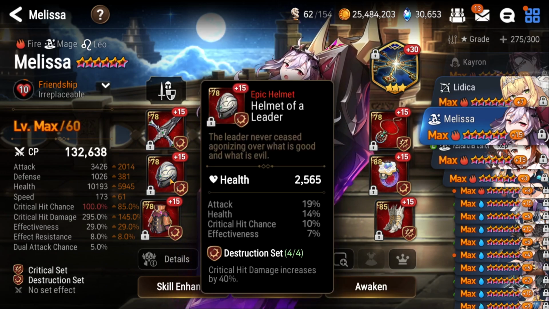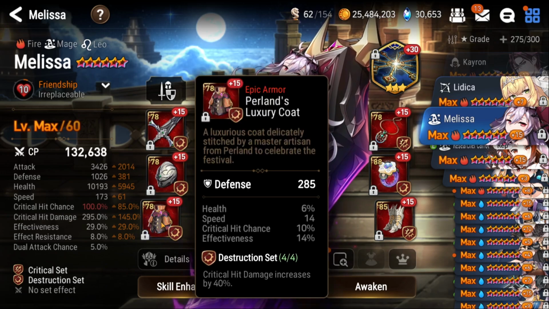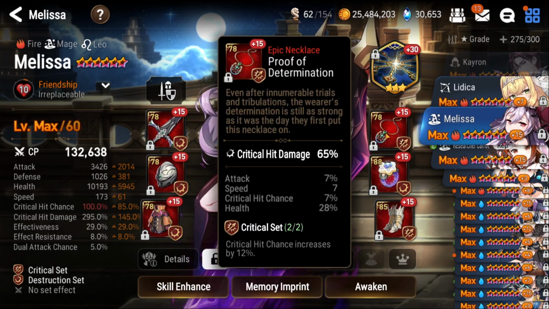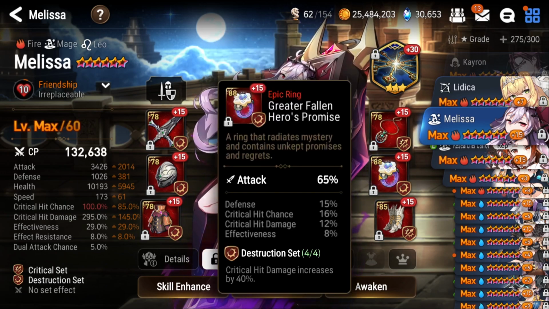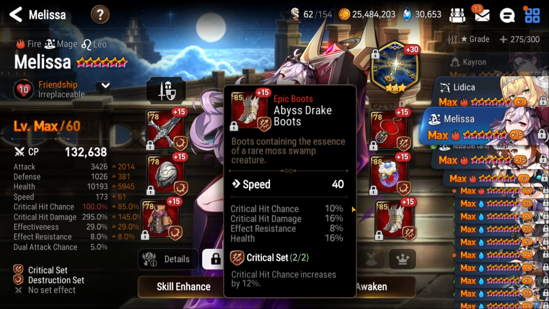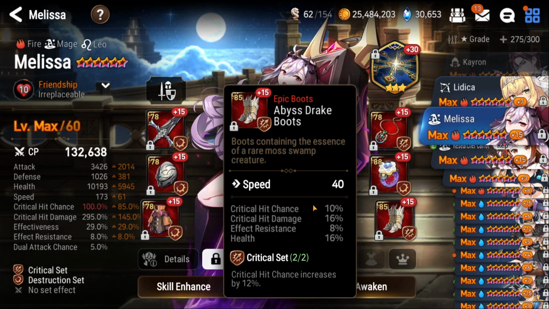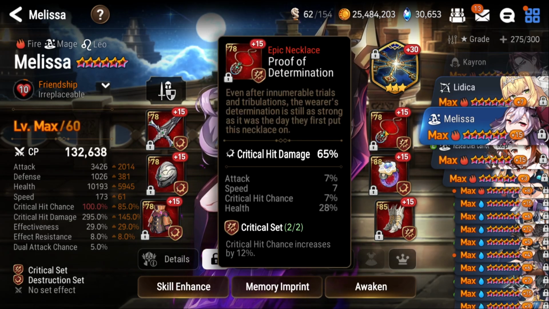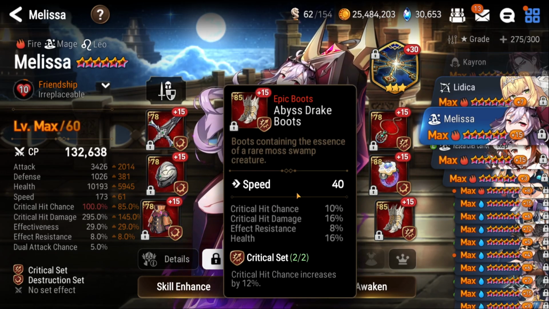Now, why destruction? Ended up giving her a bunch of crit rate. She already has a really high base attack, right? So I didn't have to worry too much about stacking attack on her. But I wanted to give her this destruction set because it actually has a lot of crit chance that's built into these pieces that I rolled. And yeah, gave her speed boots. That's why her attack is below 4,000. Gave her speed boots. Took some stuff from Ken, right? So like this, I believe this necklace and these boots were both from Ken after I re-geared him.